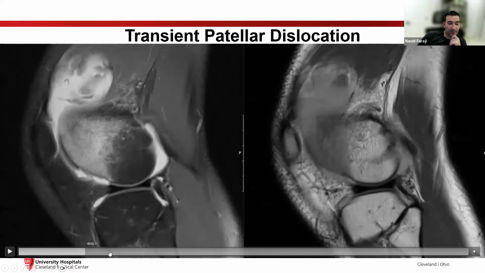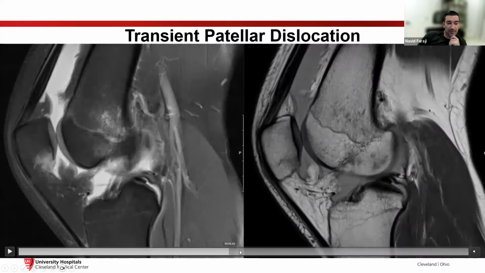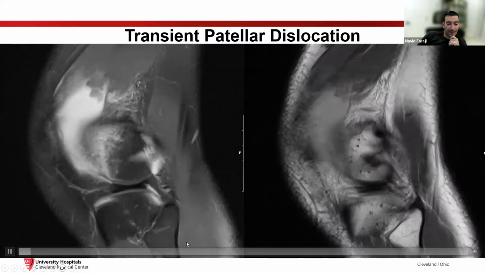Again, lateral femoral condyle, medial patella. You can see there's no cartilage here and there's no subchondral bone plate. This black line is disrupted, so this is an impaction fracture. We want to search the joint for any displaced chunks of cartilage or bone, which commonly happen in this setting, depending on how severe the trauma was.